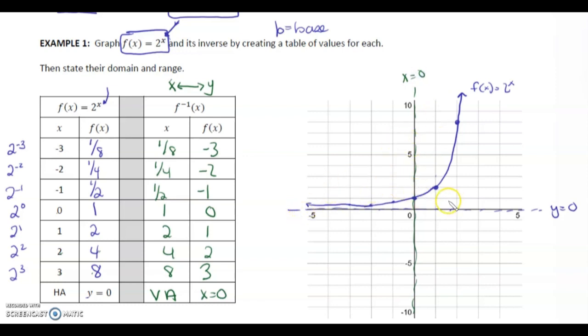And we can go ahead and graph. So an eighth is going to be at negative 3, a quarter is negative 2, a half is negative 1, 1 and 0, 2 and 1, 4 and 2. I didn't make this so that the 8 fits, so this is just f inverse of x. And as a recall, just to remind everyone, the inverse is the reflection in the x equals y line.